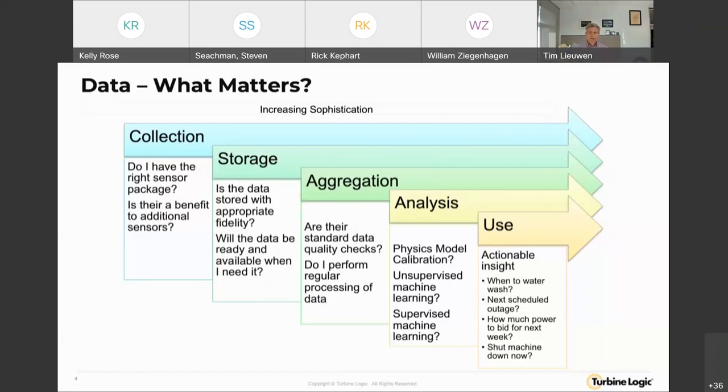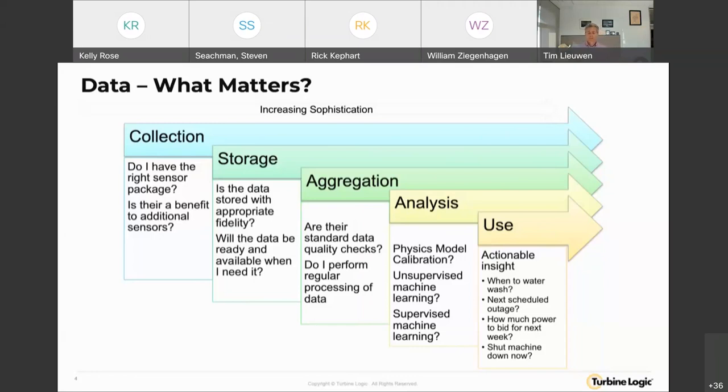There's several presentations that talked about combustion dynamics monitoring systems, for example, which is a very high frequency phenomenon. And so in many cases, we find that plants simply aren't storing or even acquiring data at the right frequencies. If you think about storage, there are just lots of issues around being able to access or not access the data that you might need.